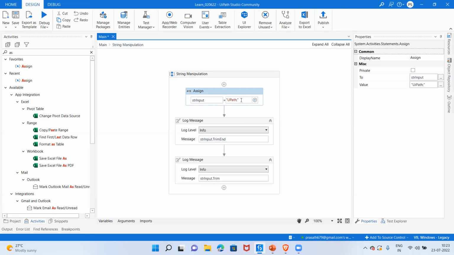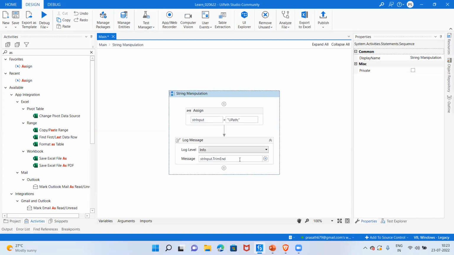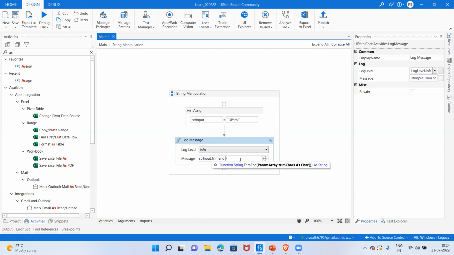So if the semicolon is at the start or end of the string, you may use trim start and trim end to trim the semicolons. Not only semicolons, we can trim any characters which we require. We just need to pass that character into the function. So you open the arguments and then put the character which you want to trim. I want to trim the character semicolon. It is a string, but the parameter requires a character. So we need to convert this string into a character. We can do that with the keyword C. So C is nothing but convert this string into a character.